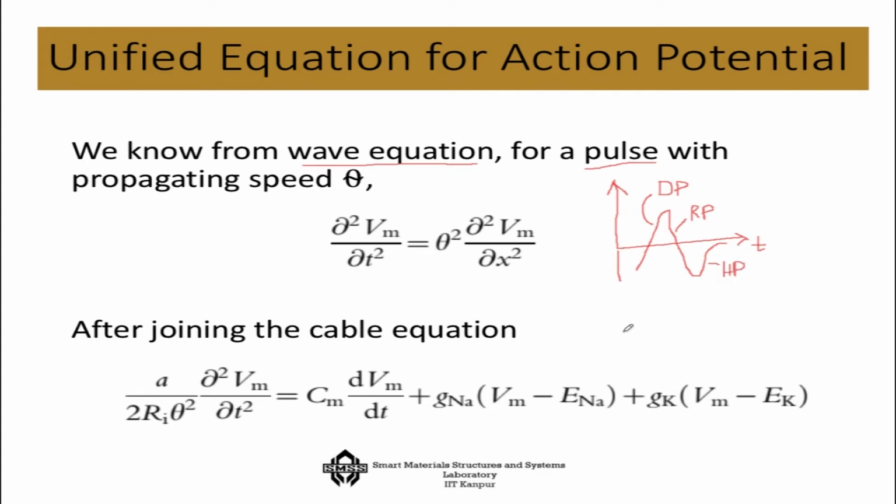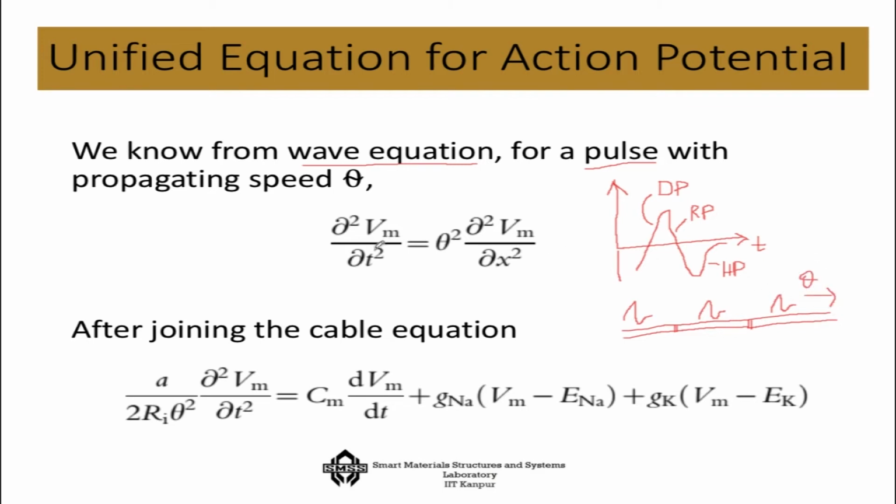Now if you look at the axon, so let us say this is my axon, which is modeled like a cable, and then this axon at different points, if you look at it, you will see that the nature of the signal, and also the amplitude, is remaining the same. Okay, so there are these nodes of Ranvier in between, which actually compensate for the intensity losses, but this is how it happens, and this is the way the signal will propagate, and the wave velocity is what is theta here.